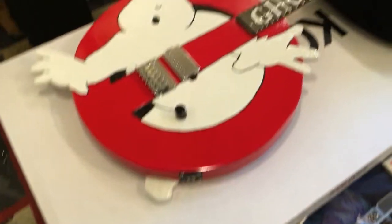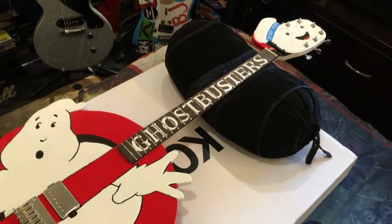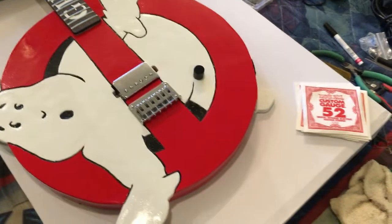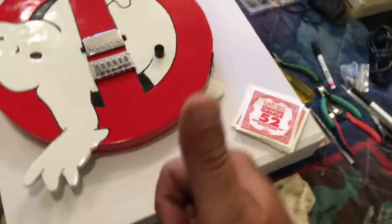Whew. That's always the stressful part, when you join the neck and the body together for the first time, because you just really never know. Alright, but successful. We'll see you in a sec. Alright, did all my measurements. Everything is lined up perfectly.